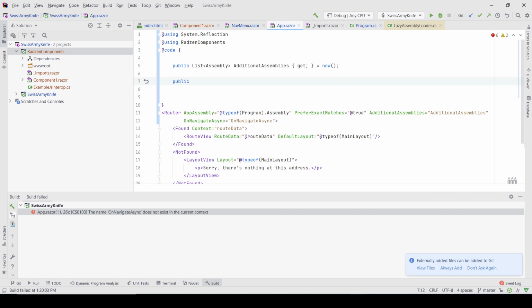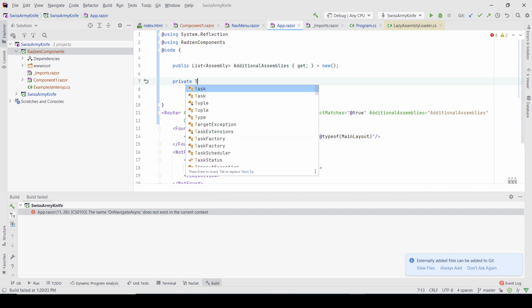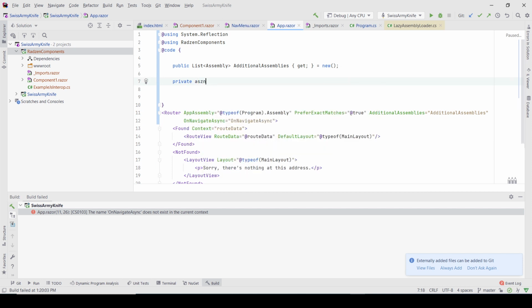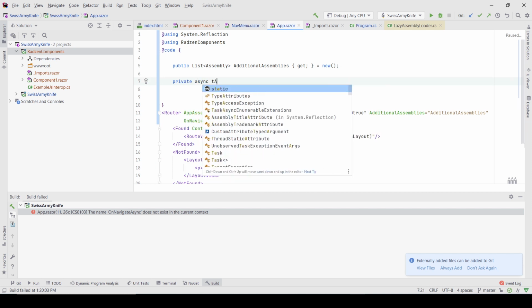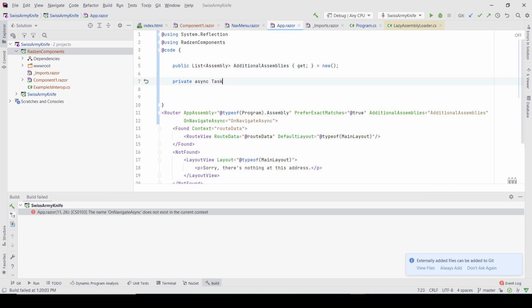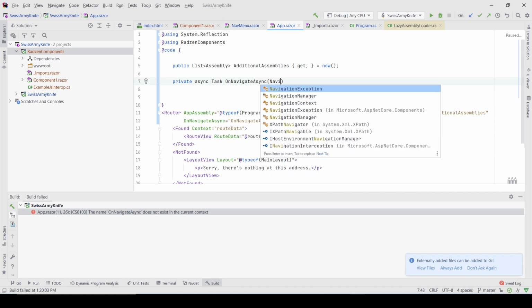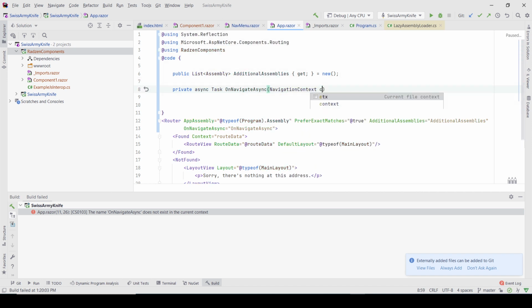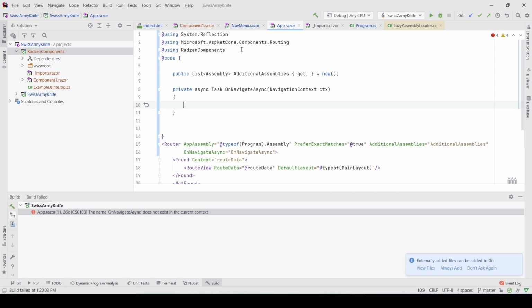I can write here, actually it's going to be private async Task OnNavigateAsync, and in this case I'll need a NavigationContext. So now I'll need to add a using here.